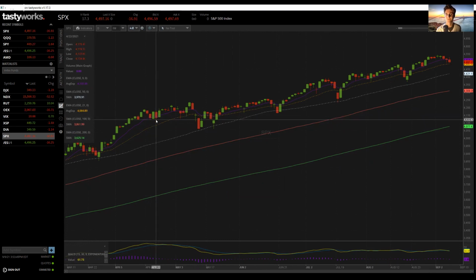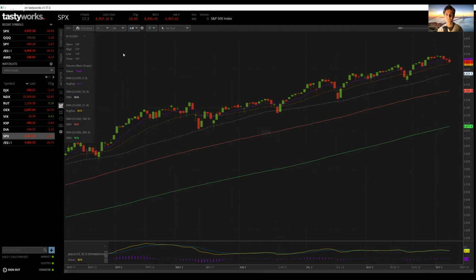You can see here on this date we tapped the 50 EMA, we didn't close below it. This day we actually went down below it, then came back up and closed above it. So whenever we close below the 50 EMA, or I'm sorry, the 50 SMA, if we don't recover and come back above it, this can be the first sign of a trend change. So that's what we're looking for on a daily chart. You can close below it on a day, but then you want to recover within a day or two.